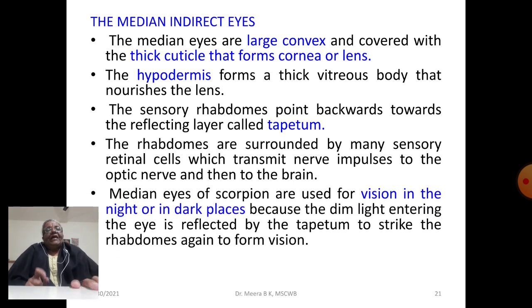So, median eyes of scorpion are used for vision in the night or in dark places because the dim light entering the eye is reflected by the tapetum to strike the rhabdomes again to form the vision, which is not so in case of the lateral direct eyes.